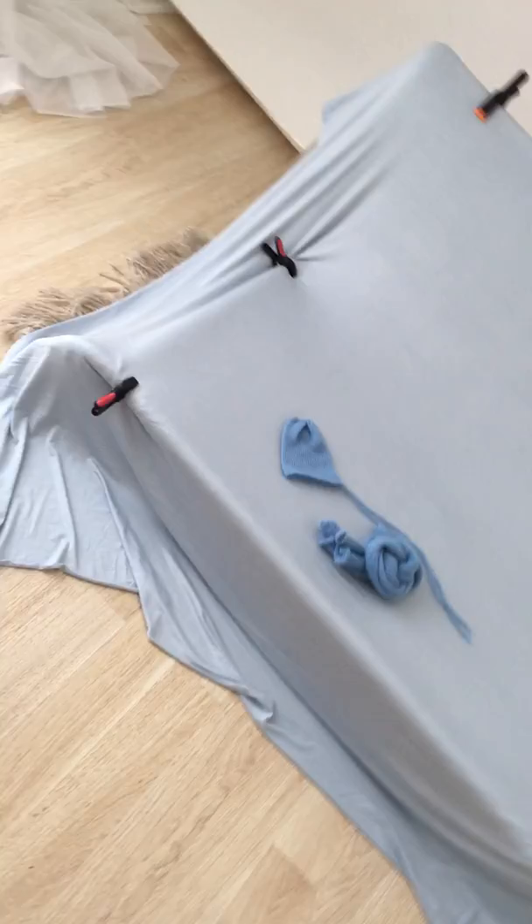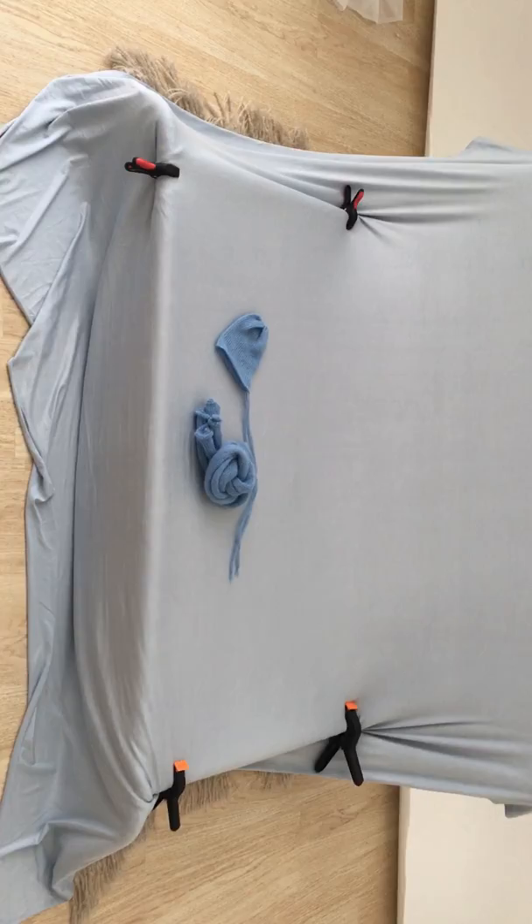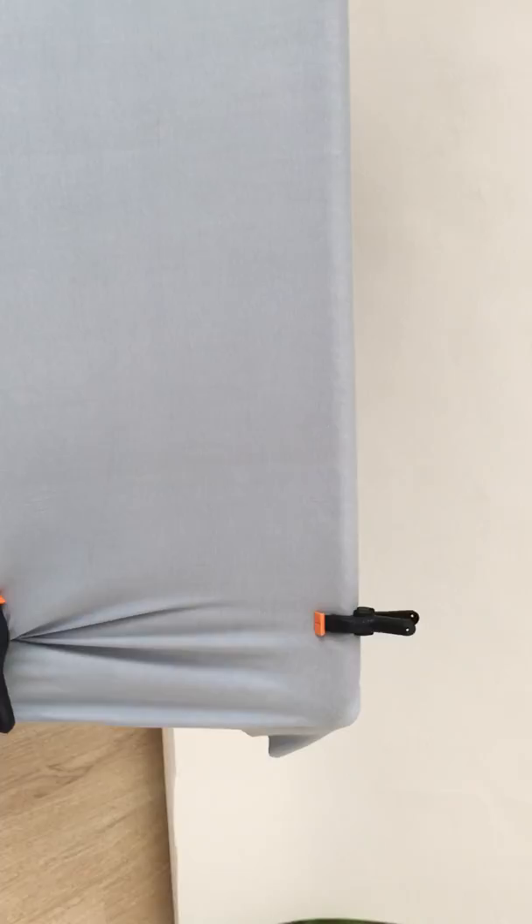So here's the bed. I'll show you closer details in a second but this is it all clamped up. Sorry guys, here we go. I love it. What I love is that there's not going to be any light blocks from the side because I can clamp it down flat. It's low to the ground so I can sit on my squishy mat and just be really close to the ground and really close to baby, which is awesome. And that backdrop is super important to me, so I'll show you what I did. This is PVC.